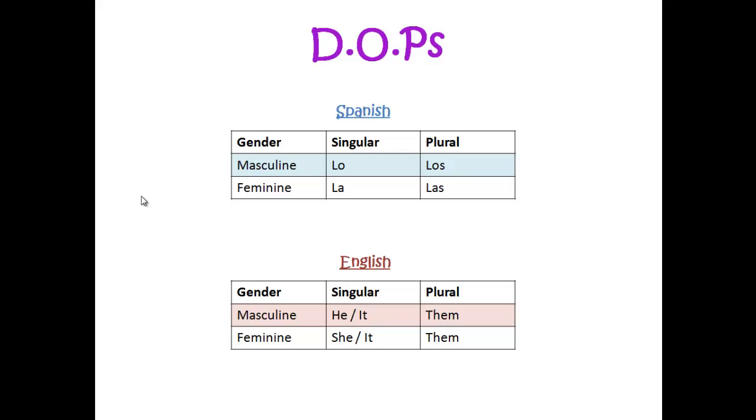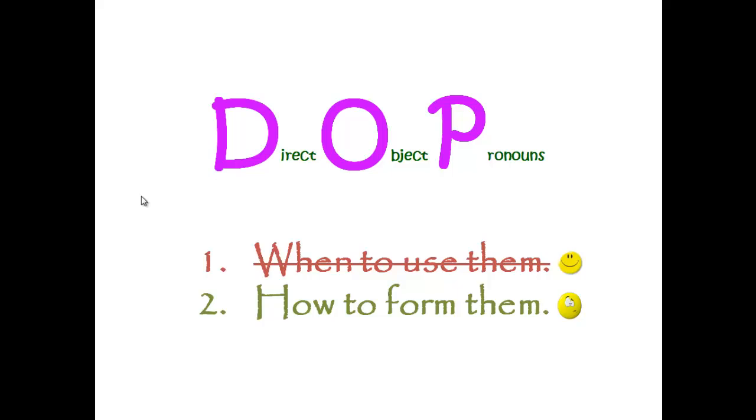To get to where we need to be for the next step, which is how to form them. And you might have a bit of a confused smiley face, so you're sort of understanding how to form them, but you're not super confident. So what we're going to do now is look at them in action, and more importantly, their position in sentences. Remember, with your direct object pronouns, and indeed indirect object pronouns, positioning is everything. This is where it gets a little bit confusing, but don't worry, I will take you through it step by step.